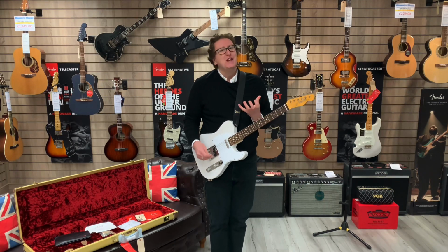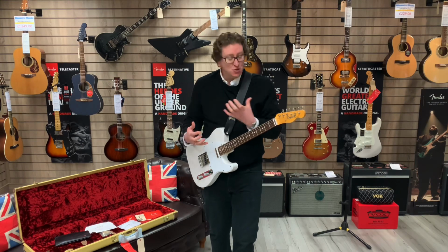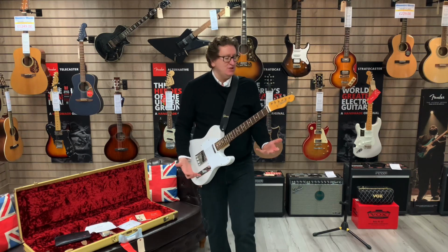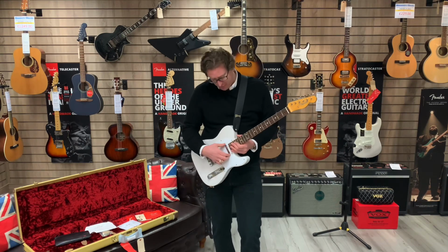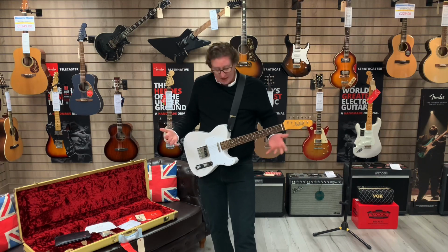The thing about this guitar is, you don't even have to be a Led Zeppelin fan or a Jimmy Page fan to enjoy this guitar. It is just that good an instrument on its own without having the amazing Jimmy Page associated with it, and Led Zeppelin, of course. It just feels and plays awesome. Those custom 59 pickups, ash body. I love it. It's a beautiful instrument.